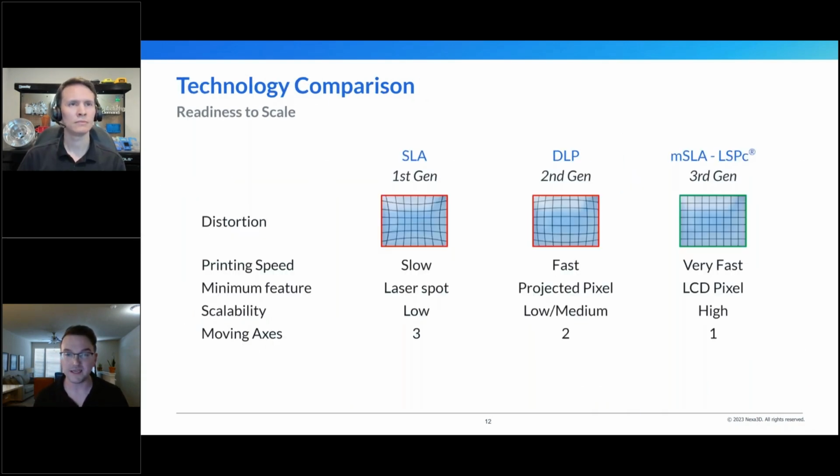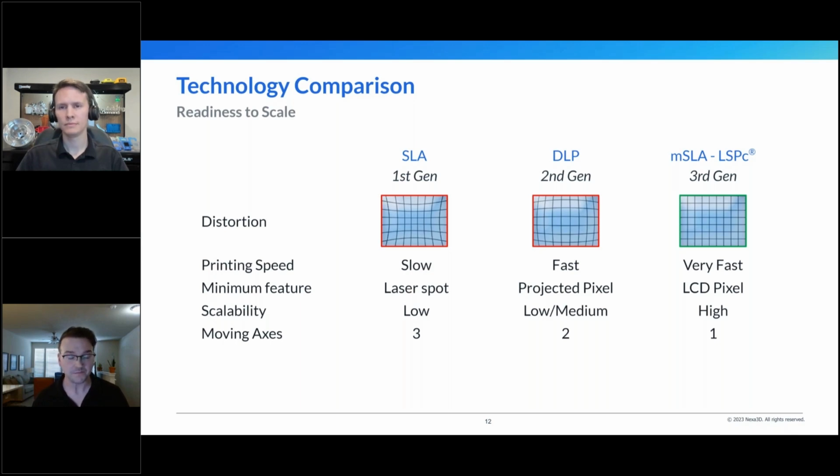And that's what you see here in this technology comparison. So taking it back to that SLA that we just learned about with that single point laser, as I mentioned, this is slow. And the challenge there is that really makes scalability not only in size, but in the number of parts that you can produce in a certain period of time, or the throughput of the system, a little bit limited. So again, it produces really nice, clean, crisp, beautiful parts due to that fine laser attribute of it, but it's very slow.